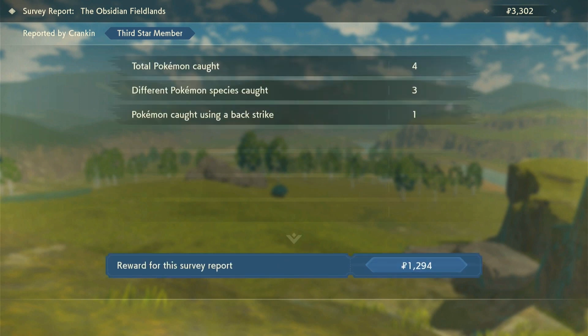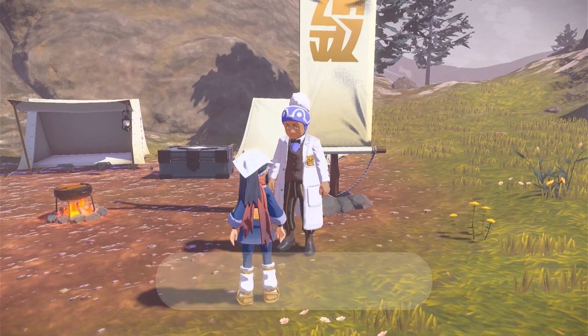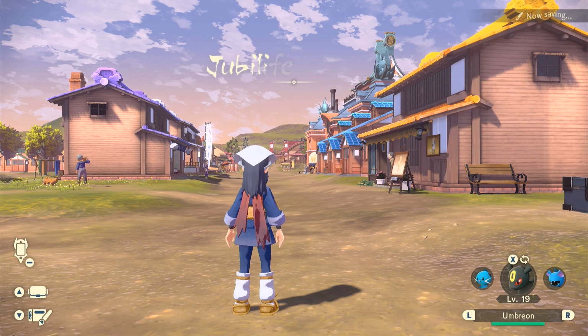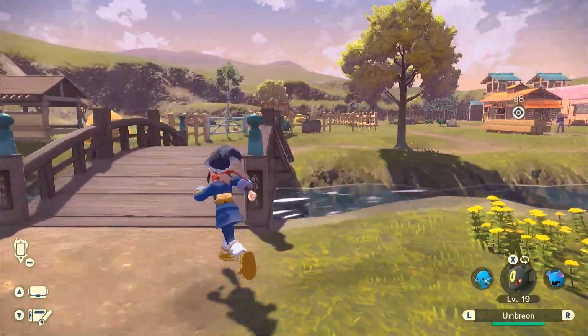And there's the shiny Ponyta. A little bit of money. All right. Let's go back to the village. Turn in those two quests, and then we'll head to the Mirelands to continue the story. Where's it at? All the way over there. Let's just go over this way.